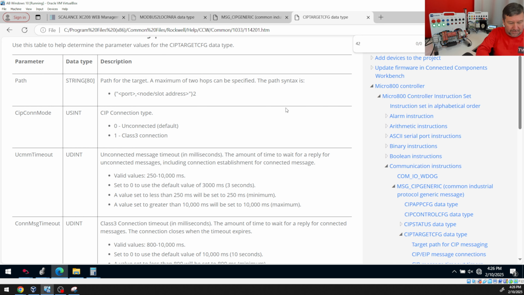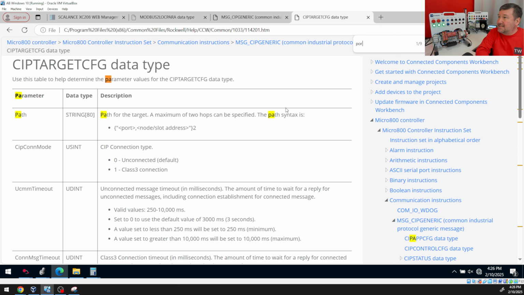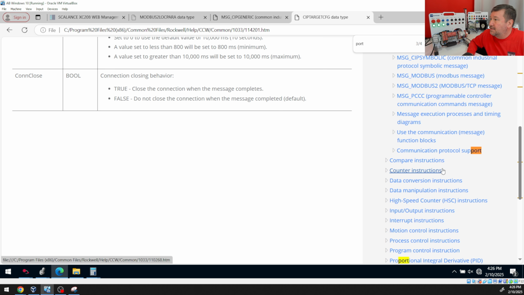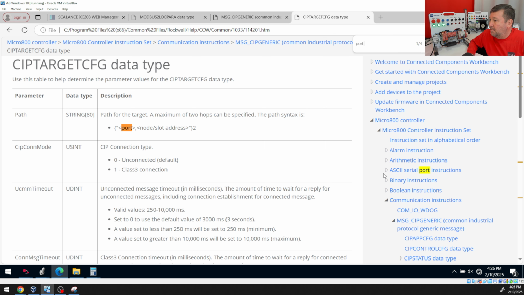Let me do a Control F really fast and see if I see port. There's our serial ports. We want, whoops, there's proportional. Yeah, and I really wish this was slightly easier to figure out. But this, if we dig into our help really hard, port number 4 is our Ethernet port. And we do want to send this message out our Ethernet port.